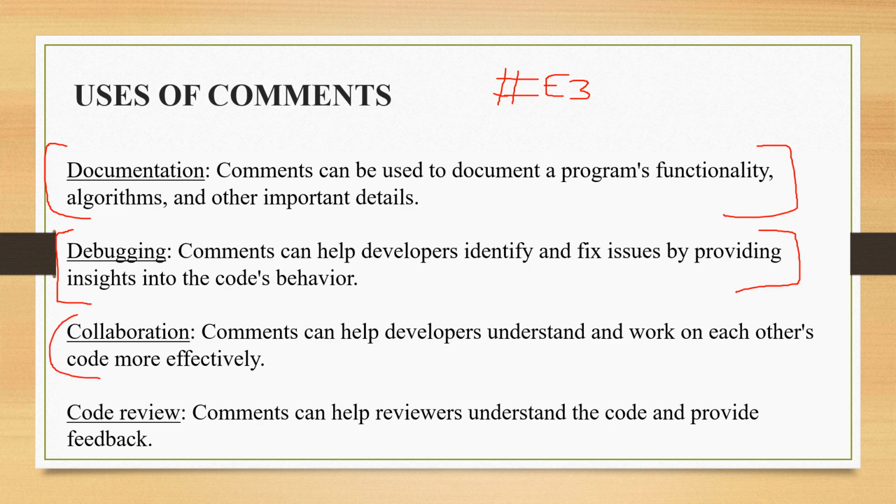Collaboration. If I want to tell my partner, we are both working on the same program, and I want to tell him that I have not done the part 2 of the program. I had to do addition and subtraction. I did only addition, so I can write subtraction is pending. Please complete that. So this is how I can collaborate.